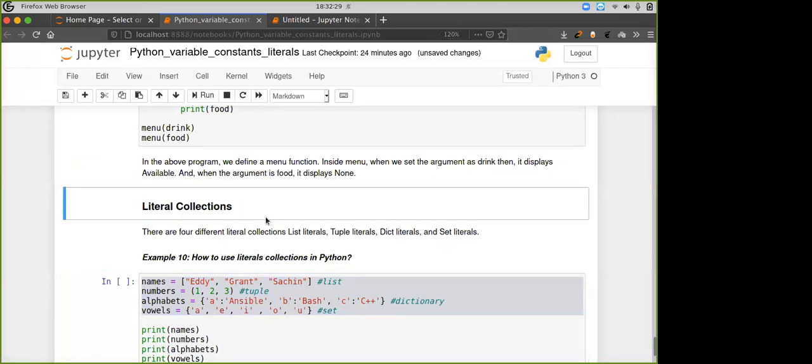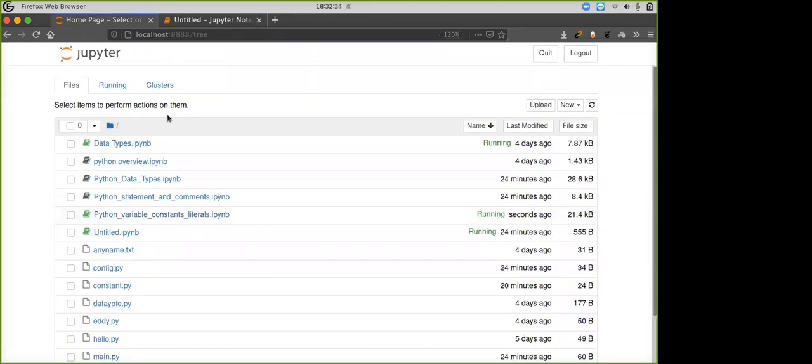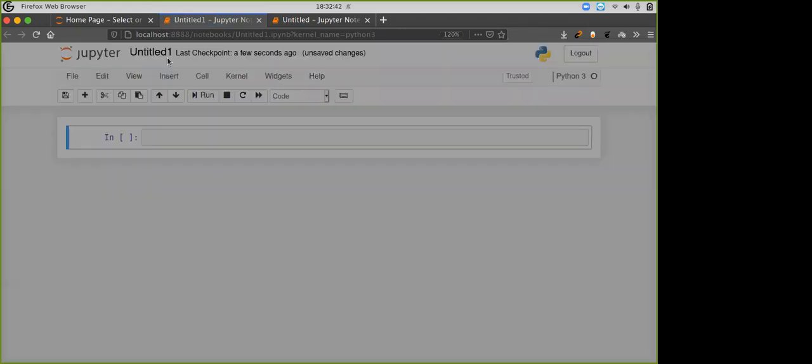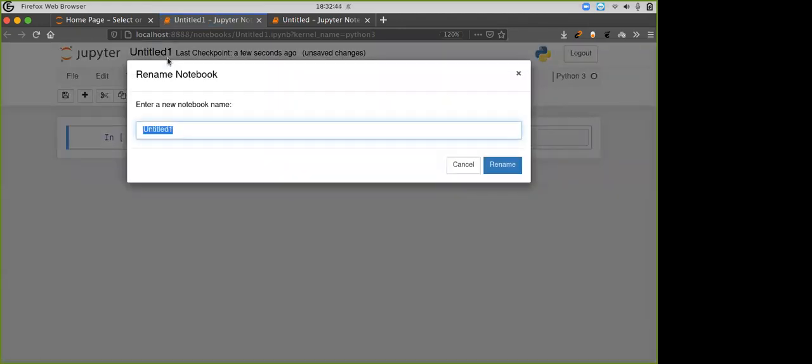Let me close this notebook first of all, and after that I'm going to explain all these things in brief. Let me create a new notebook for the list first of all. So in today's session, first of all, we will discuss the list. You know very well, guys, how you would be able to create your variables, and what sort of rules you have to follow when creating variables in Python. So we will discuss the list and what a list actually is. Let me explain.